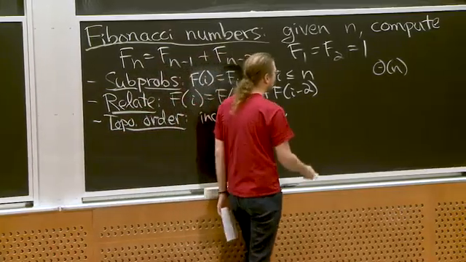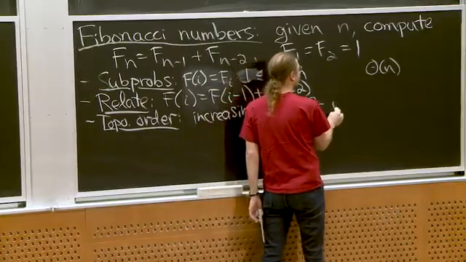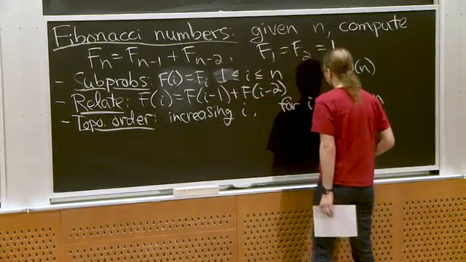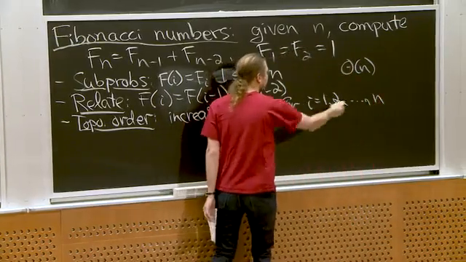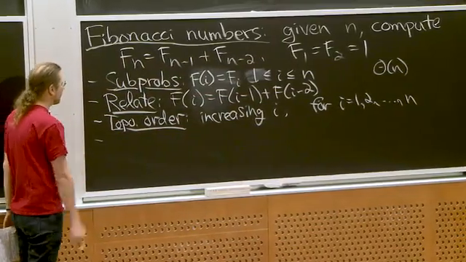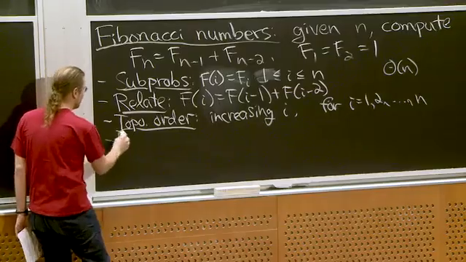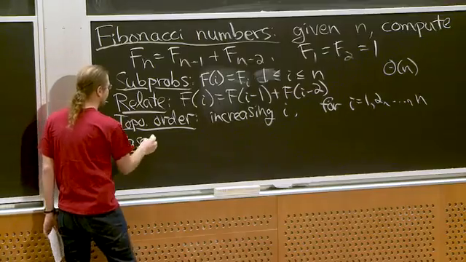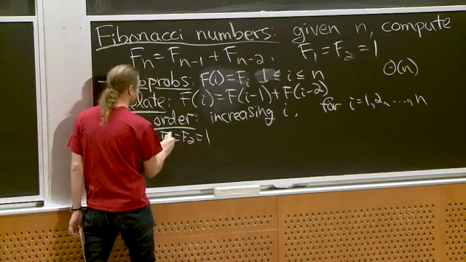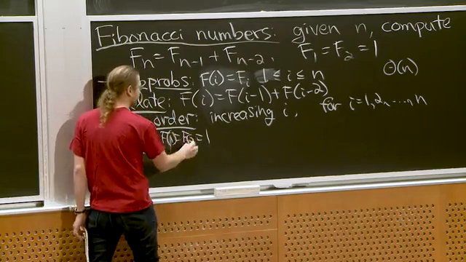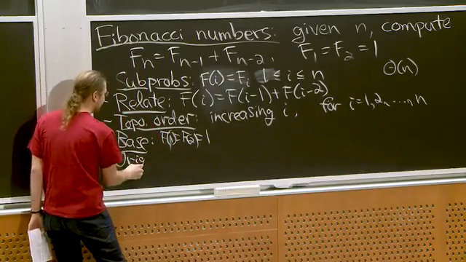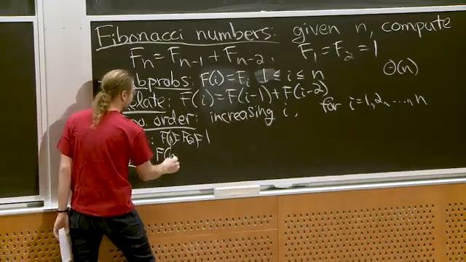Another way I like to write this is as a for loop. For I equals 1 to n. Maybe we'll see why. But this gives an explicit order to compute these subproblems. And all right, base case is just the same as the Fibonacci numbers, but I guess I should write parentheses. The original problem we want to solve is f of n.